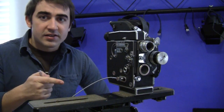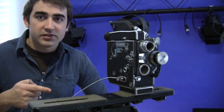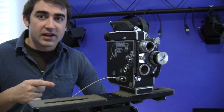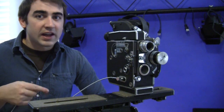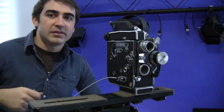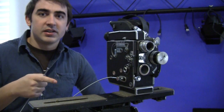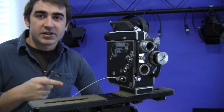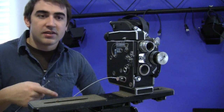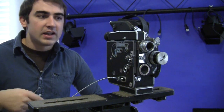Now, what I have here is a 16mm Bolex camera. This is considered like the Swiss watch of cameras. It's a really nice camera. Everything about it is mechanical. Like, you can wind it up. You don't really have to have battery life. You can just go out there, and as long as you have power in your arm to crank it up, you always can shoot with it. And the nice thing about the Bolex camera is this was the industry standard back in the 60s and so forth when they were doing television. 16mm was the standard because 35 was for features. It was huge.